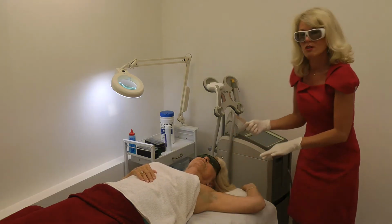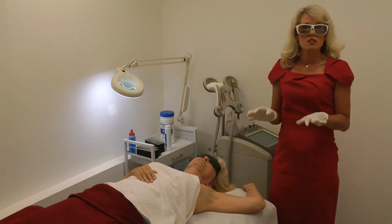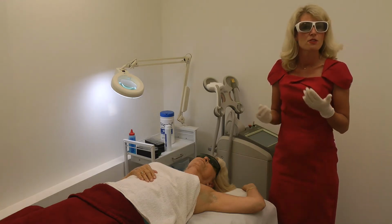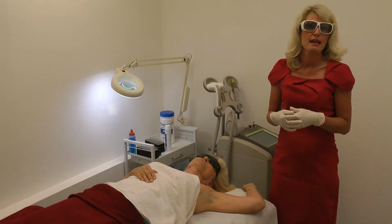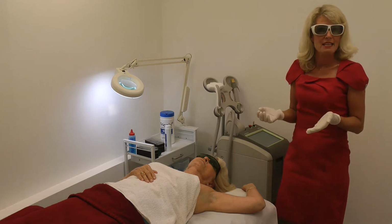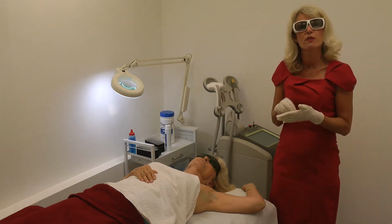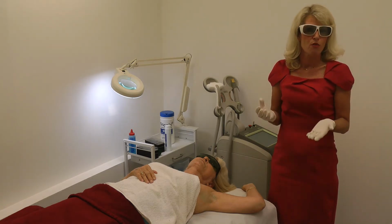Hair reduction treatments are suitable for anybody. So it might be that you just want less hair in that area, you want to try and remove the hair from that area, so it therefore saves you from waxing or shaving the area regularly or using creams. If you suffer a lot with ingrowing hairs, it's absolutely ideal because the laser itself will work right the way through the ingrown hairs and obviously kill that hair at the root, thus solving the problem.